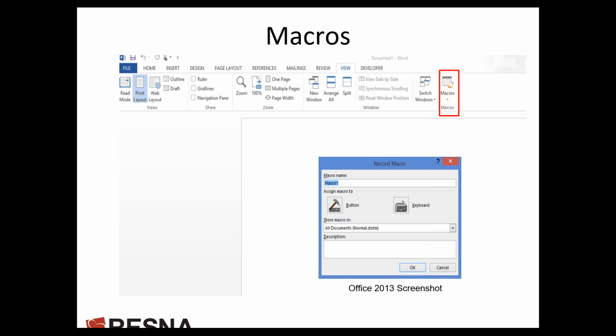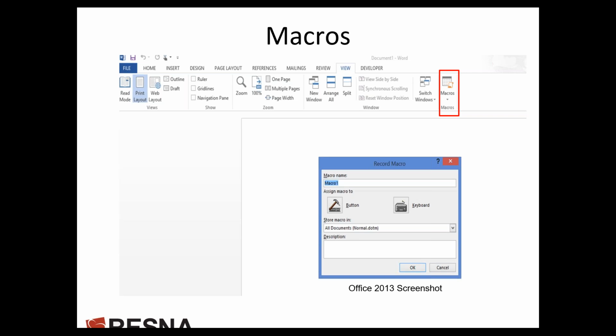So for example, let's say you do standard documents on a regular basis, or students have standard formatting that they have to use when they write a report or a paper. So let's say the first line needs to be in header font, and it has to be a specific font, and has to be bolded, and has to be centered.